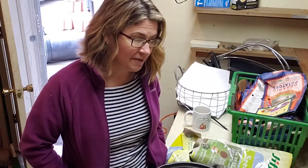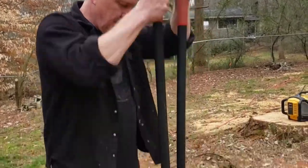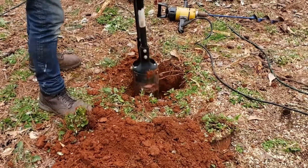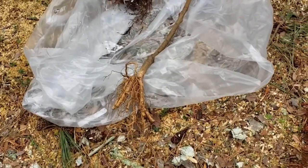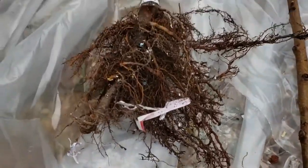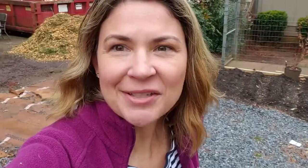We'll get those trees in the ground today and film some of that for you. This is what I was saying about that red clay — it's really tough and we've got a lot of weeds in there. This is what the trees look like, and when they say 'bare root,' this is what it means — it literally means bare roots. Or you can buy them already potted in dirt, but these came bare root.